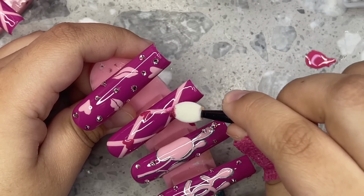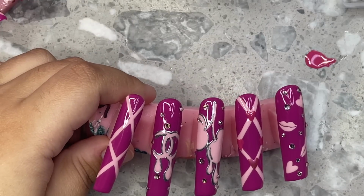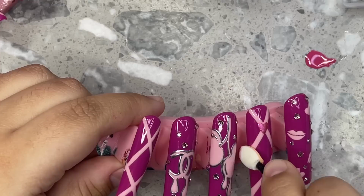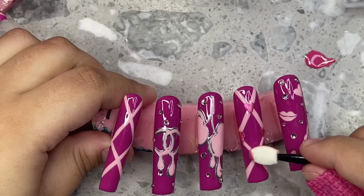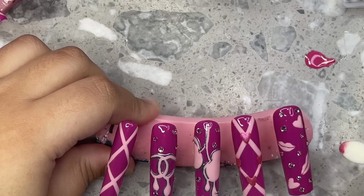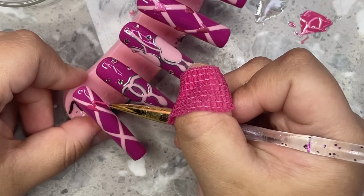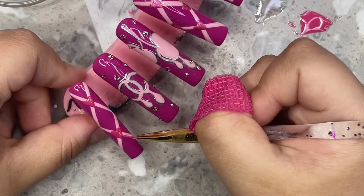So now I'm adding some pink chrome powder. This is just a random pink that came with a set from Amazon, I believe, and I'm going to be making them look chrome. I'm putting it on there, rubbing it with a little applicator, rubbing it straight on top of the inhibition layer from the gel polish after I cured it. So I made sure to cure the hearts first, and then I'm doing the same thing on all of these fingers, and then I'm going to be going back in with top coat and top coating only the little hearts.